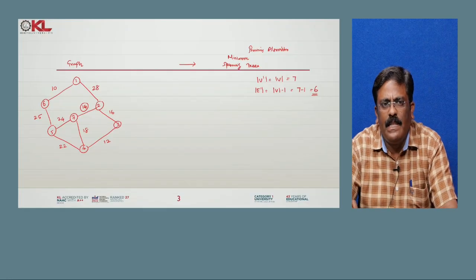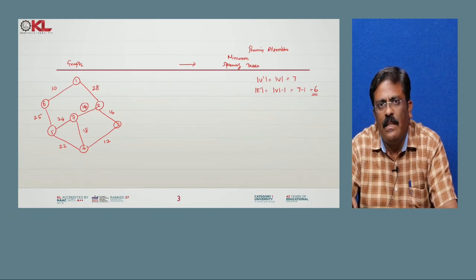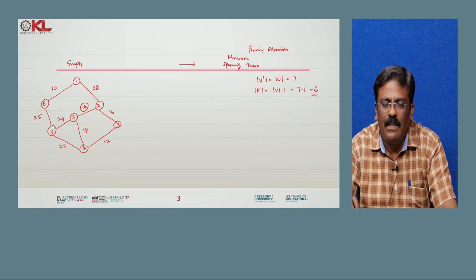Now what Prim says is that you always start with the vertices holding the least weight from the given graph. That is the initial seed step we have to follow in Prim's algorithm. We have to start with the vertices which hold the least weight among the given graph.